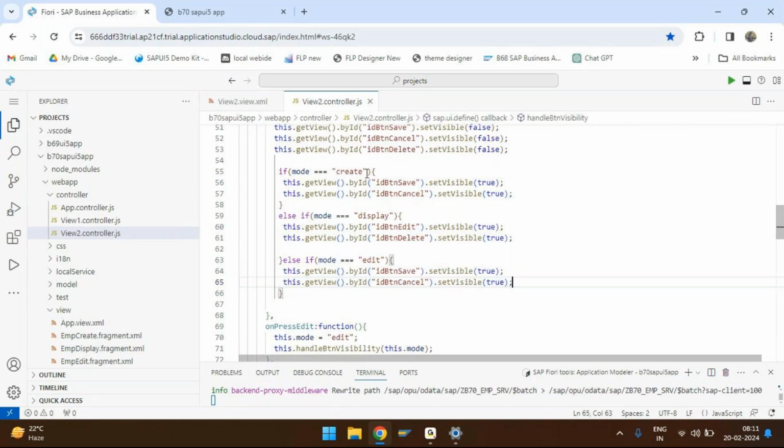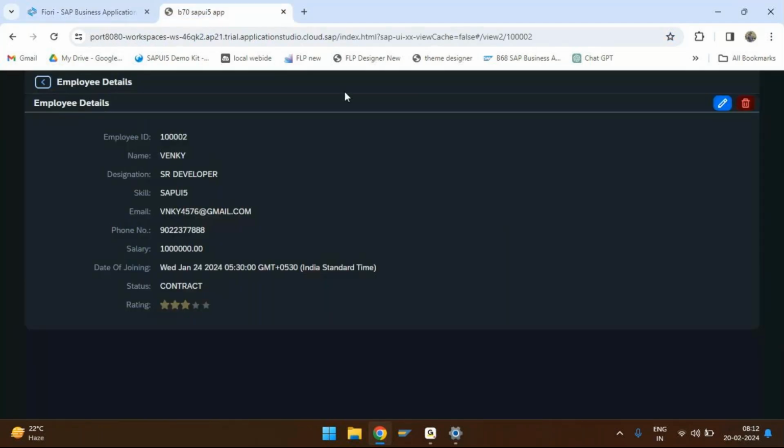So maybe I can write an or condition here: if mode equal to create or edit, in both the cases, the save and cancel buttons should appear. However, we'll merge this one at the last, but as of now, let's keep it separate. Okay, maybe who knows, after some time there might be a different logic that may come into this if and else condition.